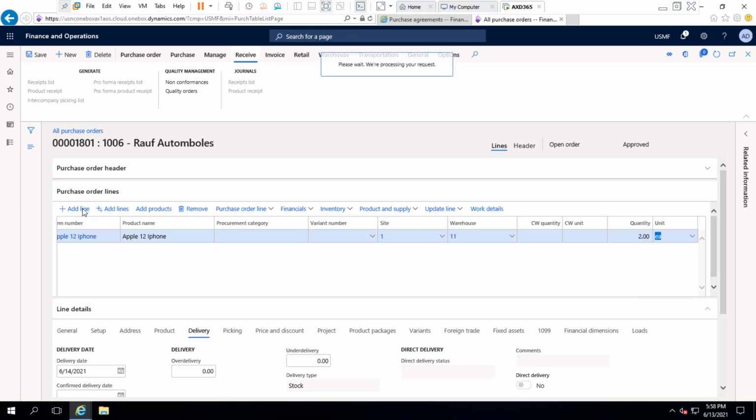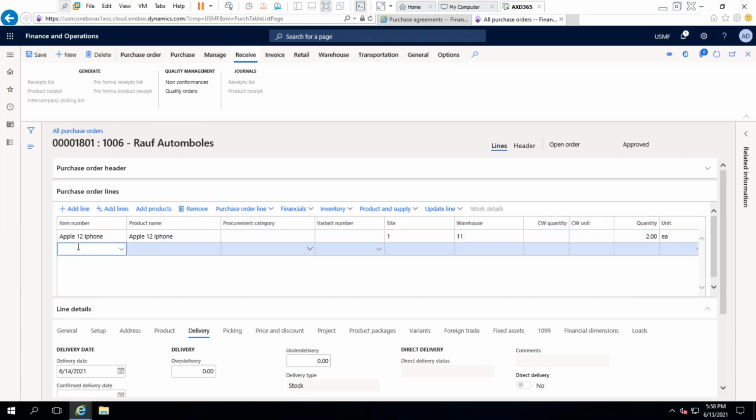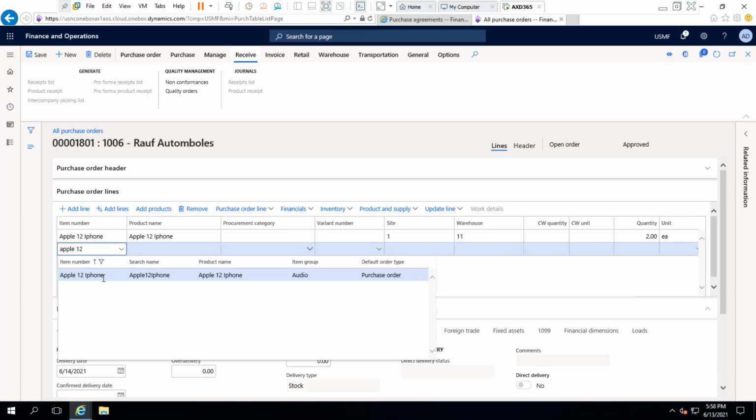Let me try this one, because I have not verified this scenario. Definitely it's a good scenario. Let me try, because the agreement is already linked with this one. If I'm creating a new line, we'll see whether it is reflecting or not. Then if it is reflecting, your requirement is fulfilled, am I right? Correct.